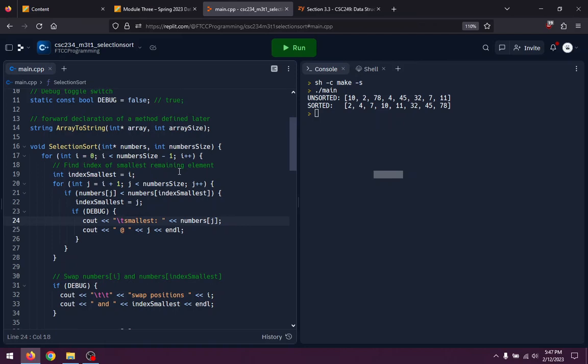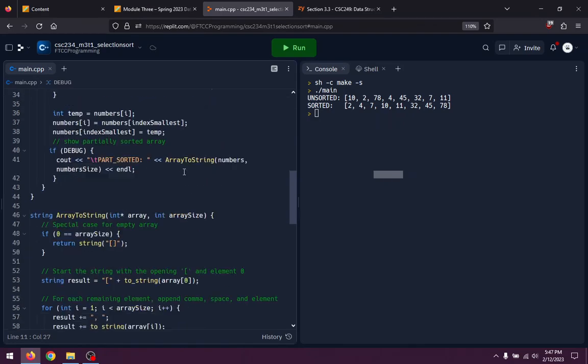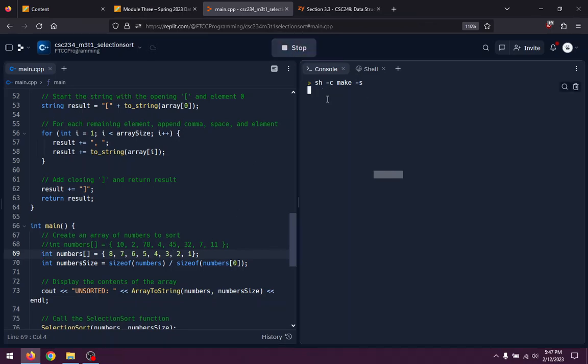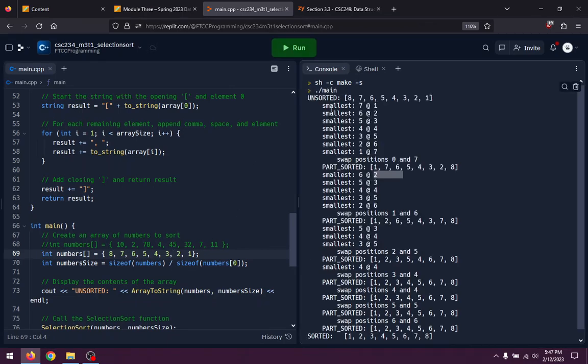So one thing I'll do now is turn it back on just to show you what it looks like when we take the other list I put in. Again, if you want to experiment, you might try using a cin statement to read in your own numbers, but we'll look at that later. So here I have an example of the numbers being totally backwards. So you're going to find it's going to go through, and it's going to take a while to find the first one, right? Because the smallest number is at the end each time.